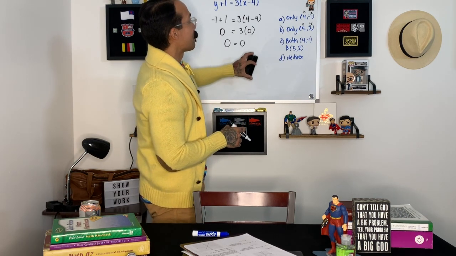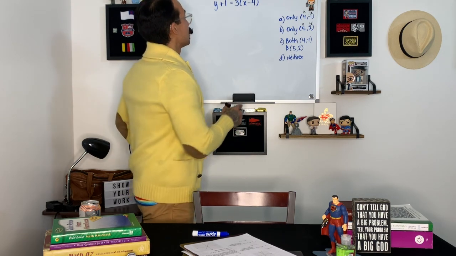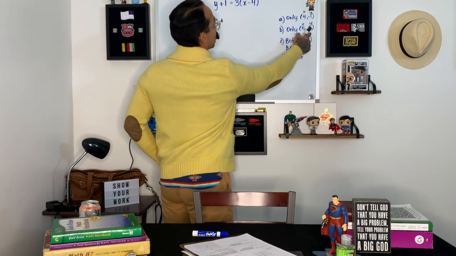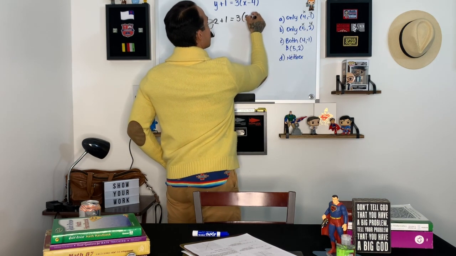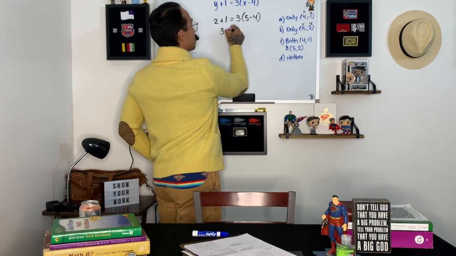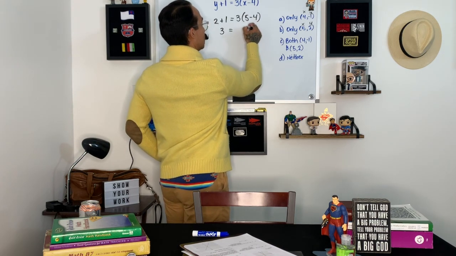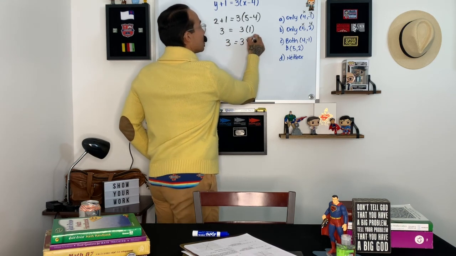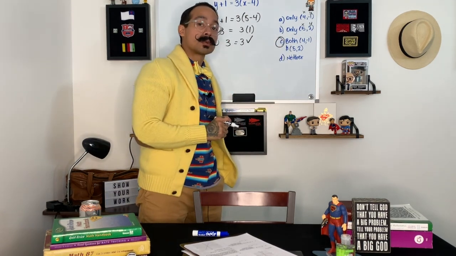So I've got 5, 2. So let's go ahead and substitute 5 and 2 when we see x and y. So I've got 2 on this side. That's my y value. 2 plus 1 is equal to 3. And then x is 5 minus 4. And then we can start to solve. 2 plus 1 I know is 3. And on this side, 5 minus 4, that's 1. 3's on the outside. 3 times 1 is 3. Look at that. Both of these turned out to be true. So the correct answer choice was C.